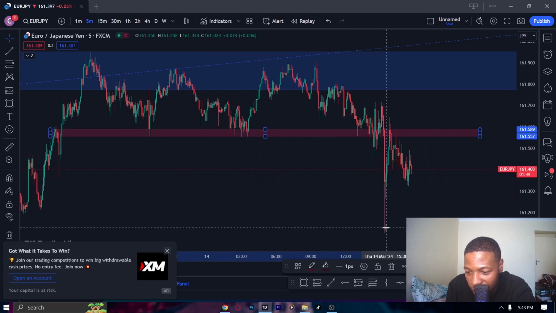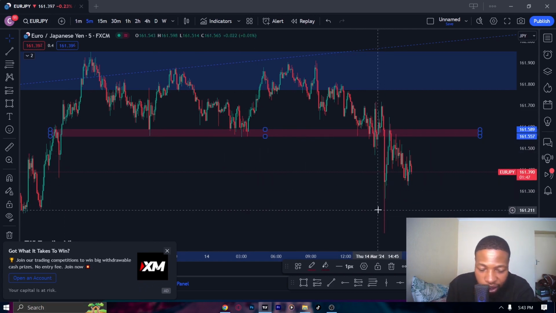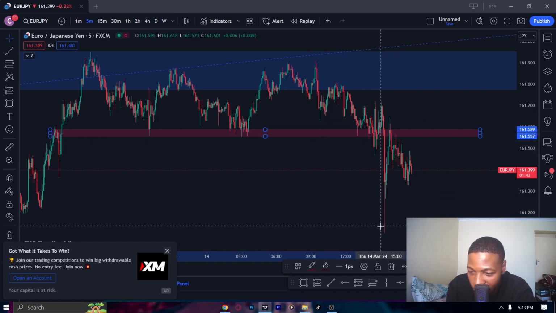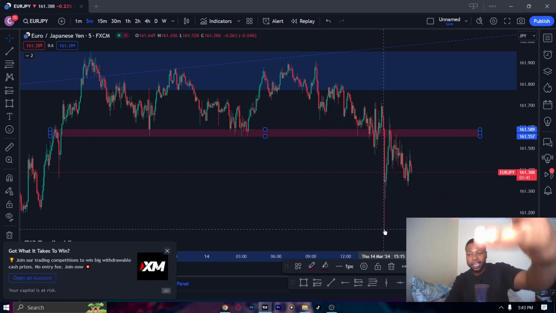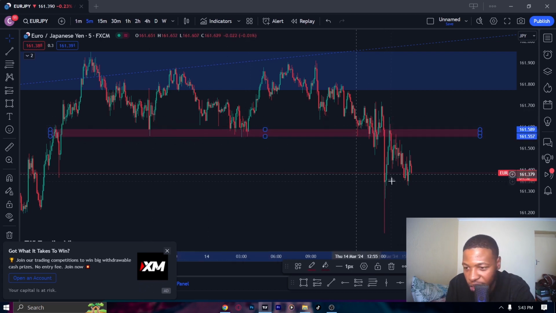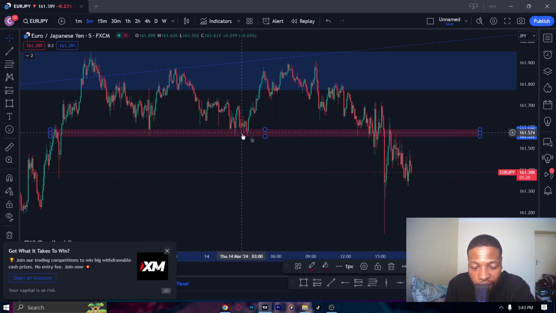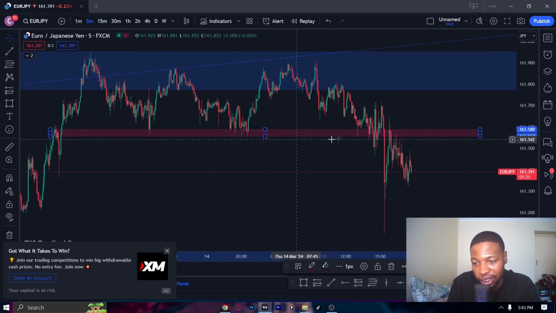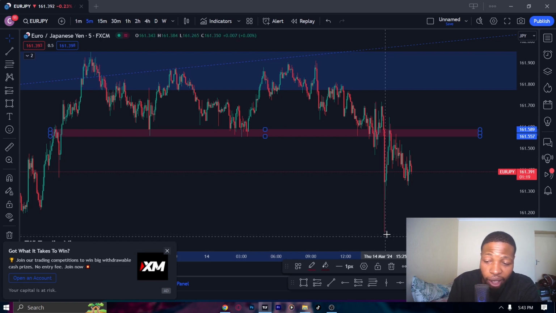It broke this level, and after that, for me as a trader, I mostly wait for retest. And price did break this level and went back up for that retest. This is our retest level. When price hit this level, this is where price was struggling to pass. Your retest level is the level that price was struggling to pass before it broke. So price was retesting on this level and finally broke, went down.